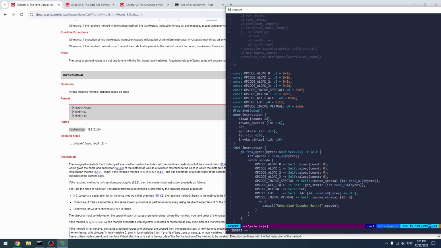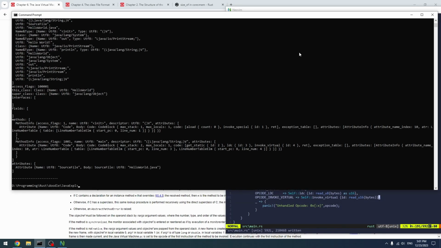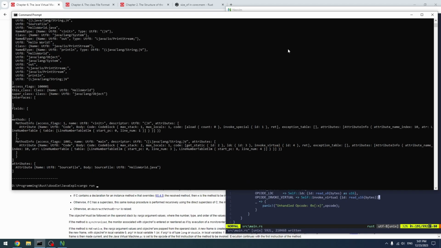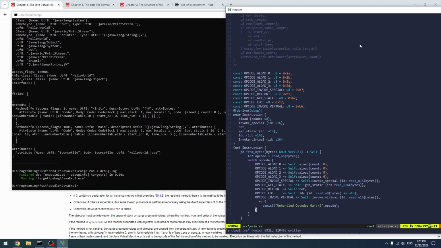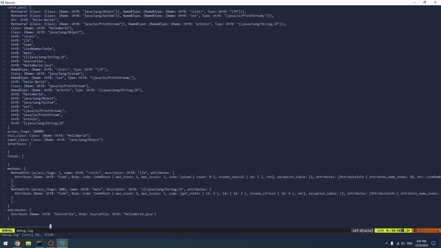So that's ID, which is going to be a read U16 bytes, since they're basically saying, okay, we're constructing an index out of those 2 bytes. Okay, that's kind of cool. So now we can take this, and then check for the next opcode, or we've finally parsed it. So let's actually see what we get, right? Let's go ahead and pipe this into debug.log once again. Open up our editor and edit the debug.log.